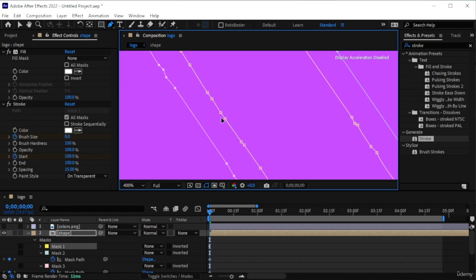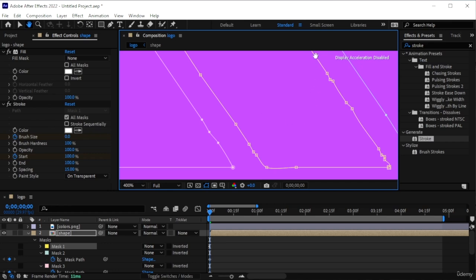And remember, the fewer points, the more stiff and straight the shape is going to be. So if you see that your shape is not perfect, you just have to delete those extra points. You can see it's straight. When there are multiple points, it's getting curved.